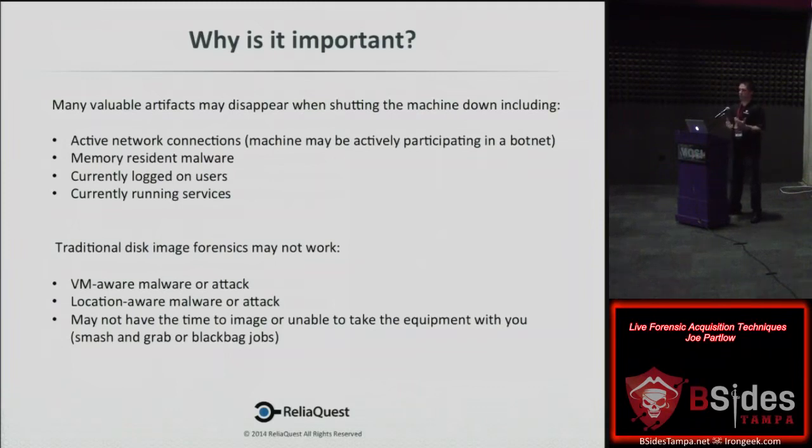Memory is going to be the key thing for that. If you can only grab one thing, at least you can take that back. Usually it will dump pretty fast, and you can analyze that if you don't have time to do the disk. But that's kind of the whole point of this talk: what other types of things can we do very, very fast to pull that information off, so that if we have a limited amount of time or resources, we have the most information possible when we take it back to our forensic station.